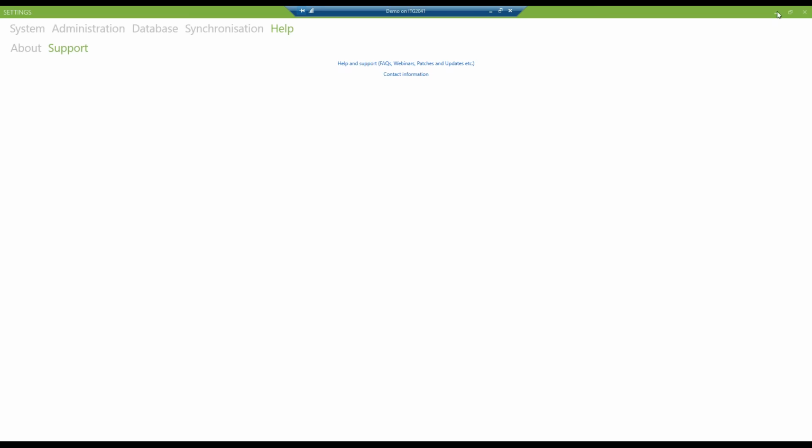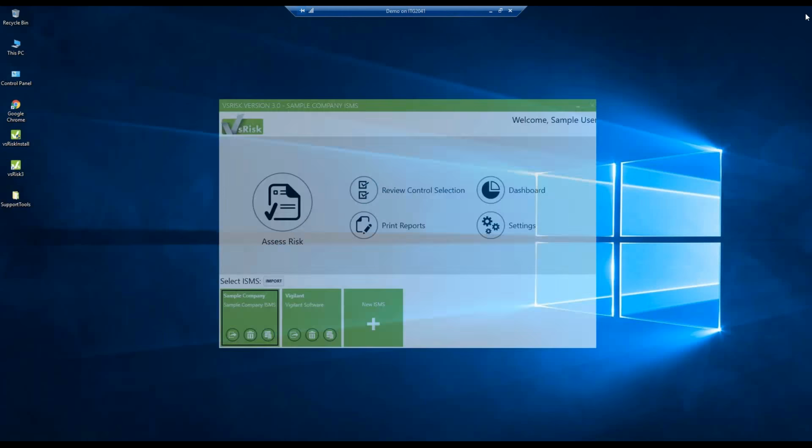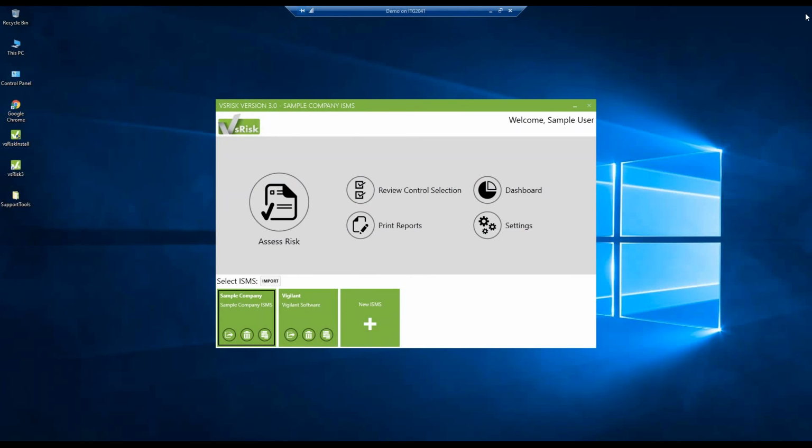Now, there's a couple of other points we are going to cover off today. Just so that if you do have any queries or you are wanting to move from one machine to another, moving from one laptop to another is one of our more commonly asked questions. What you would need to do is to ensure that the license key and everything comes with you as well as your database. You will have your backup file, which you can find in your settings, and obviously that will be wherever you chose to store it.